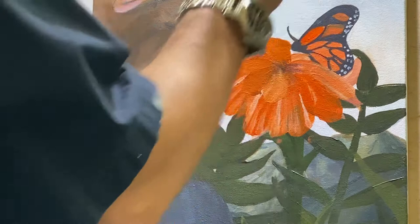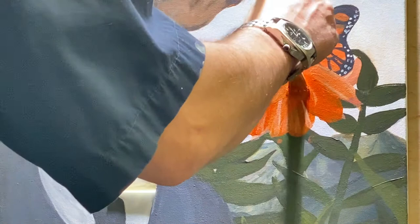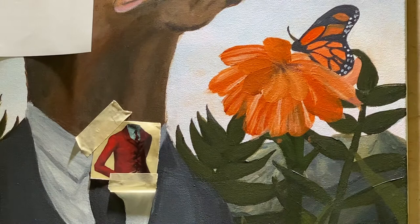Oh, that was a nice one. And over here, same thing. Squish, pull and twist. And you're starting to get those levels of the flowers. All right, then you let that dry a little bit.